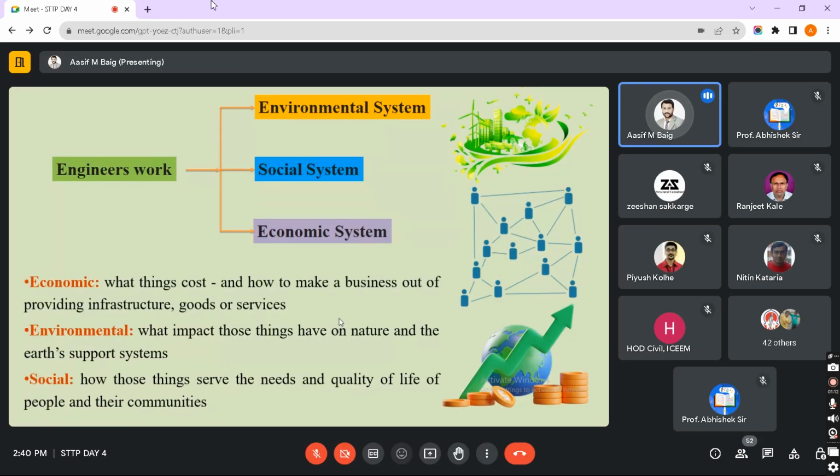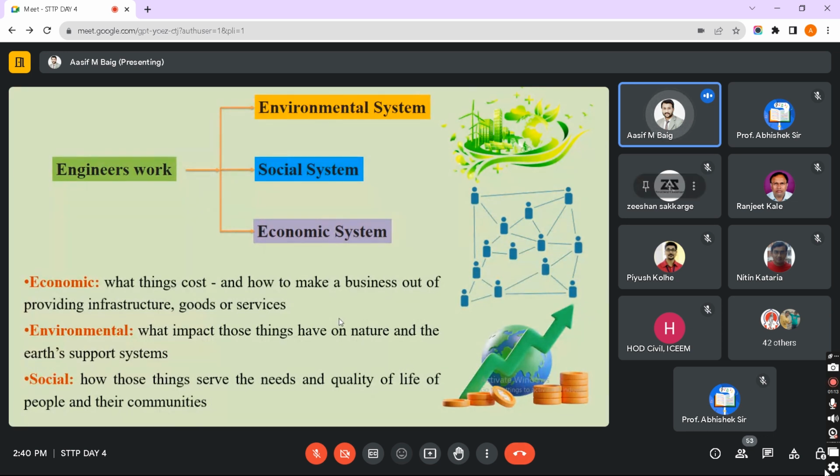So, what things do we have to remember while working on any engineering works? What things cost, and how to make a business out of providing the infrastructure or the goods or the services, that comes under the economic system.